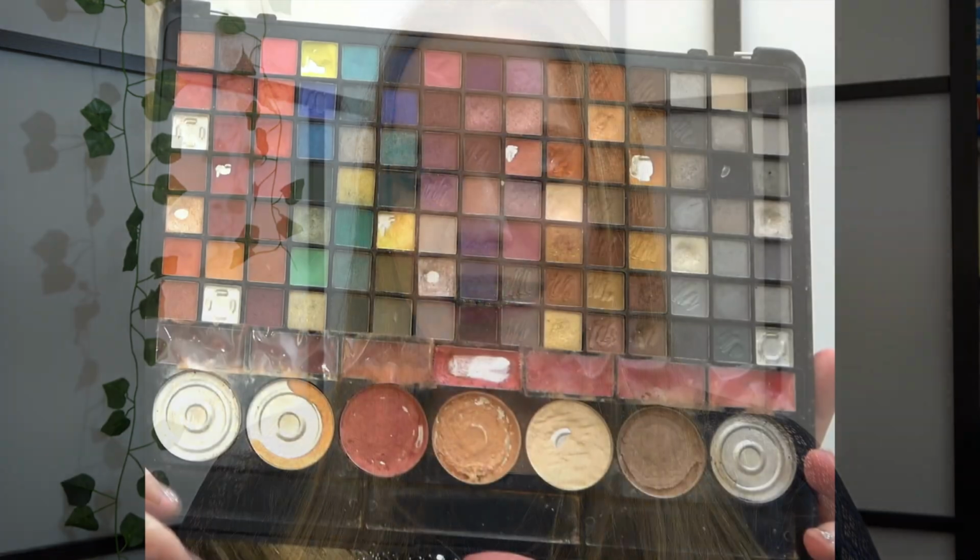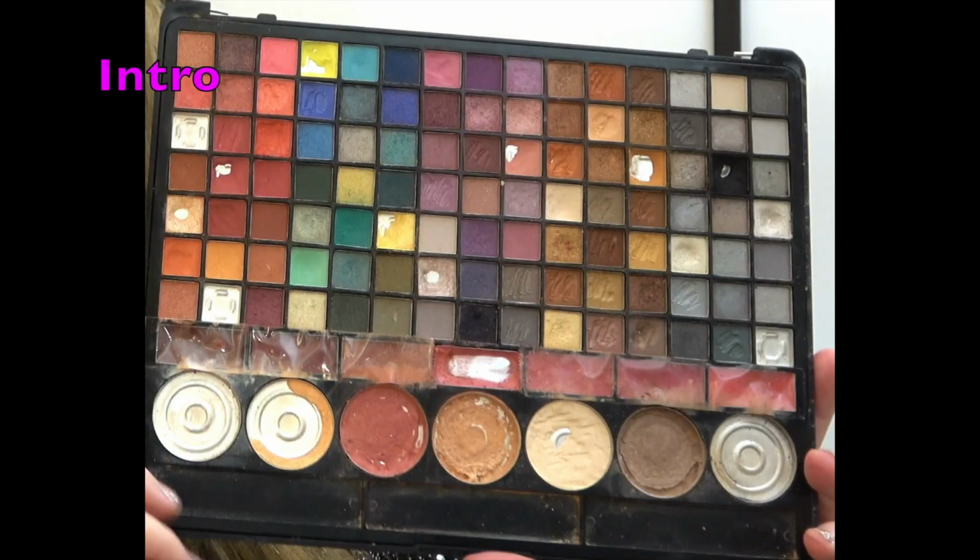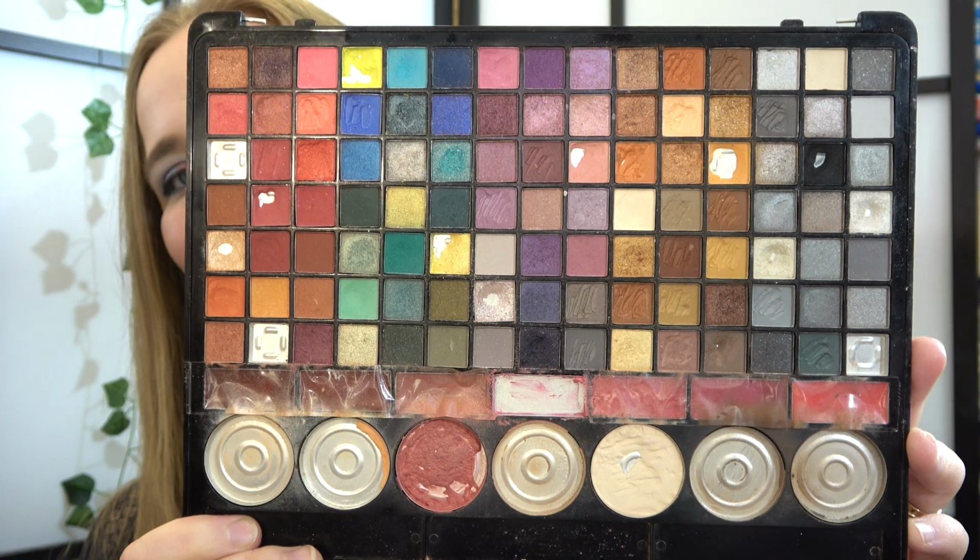The first year I did pretty good, and last year it was a little bit on the back burner, and this year I want to have a lot of progress on this palette again. And the palette that I am working on is the Wow Factor Remastered palette by Technic. And I gotta say, we have a pretty exciting update. I really hope you can see the difference between the last update and this update.